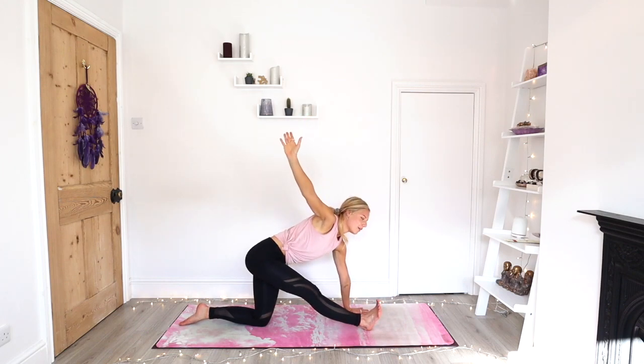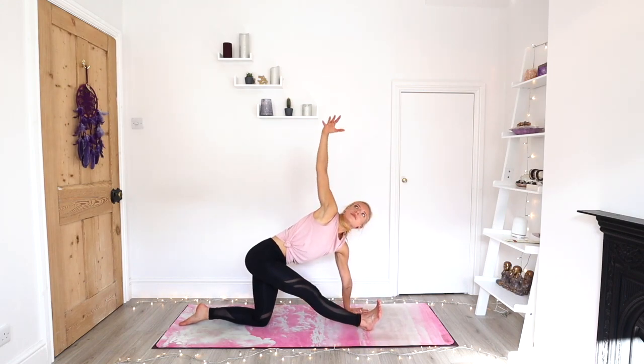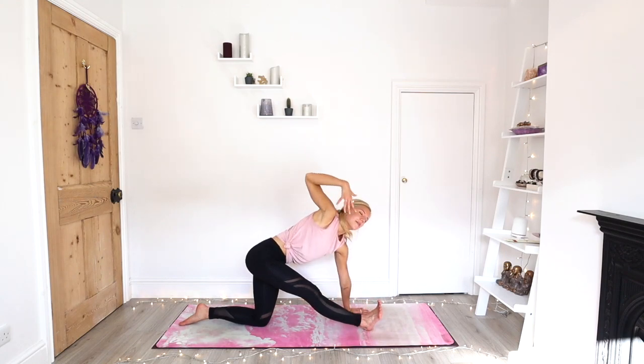As you exhale, lower your right hand down. Your inhale draws it all the way back up. See if your gaze can follow. Exhale all the way down. And inhale all the way up. Perfect. Exhale all the way down.